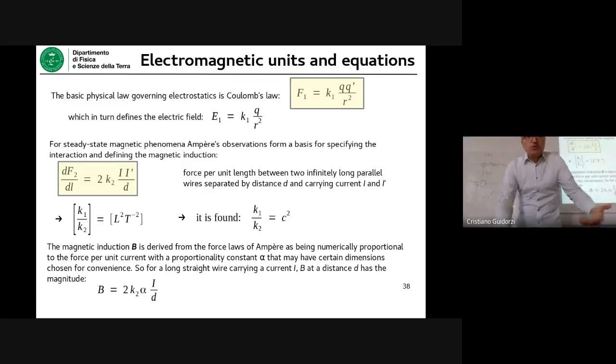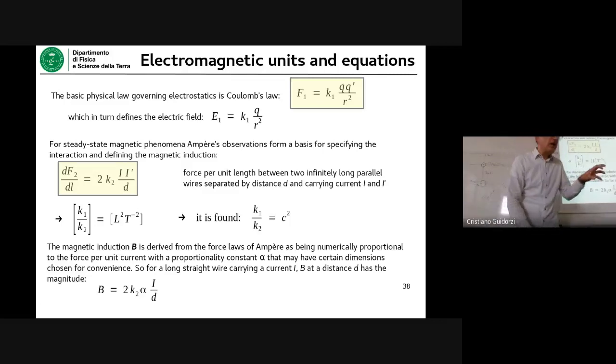When you consider it more specifically, looking at this formula, I think of the Biot-Savart law. When you want to define the unit of measure of the so-called magnetic induction, I usually call it magnetic field, but let's call it by the proper name, magnetic induction B. This is related to K2, because the greater K2, the correspondingly proportionally greater B, because essentially this is related to the previous equation.